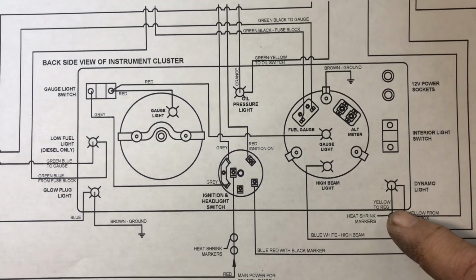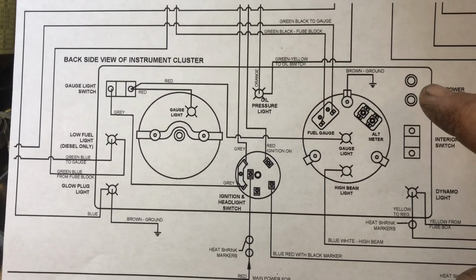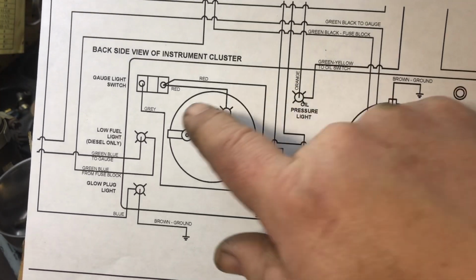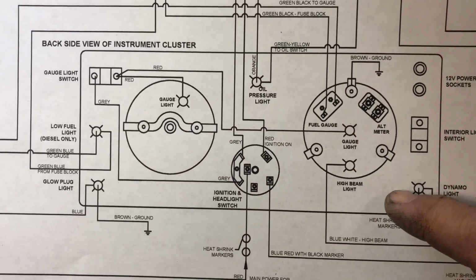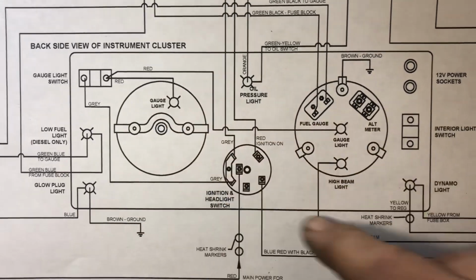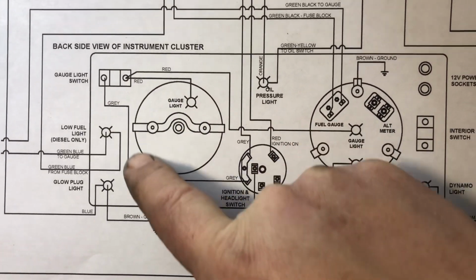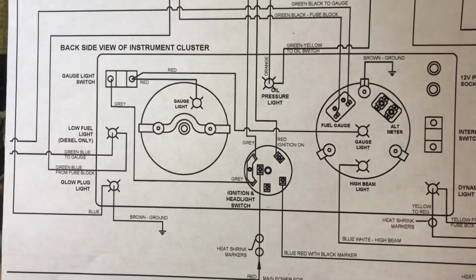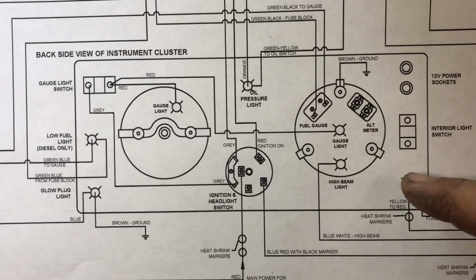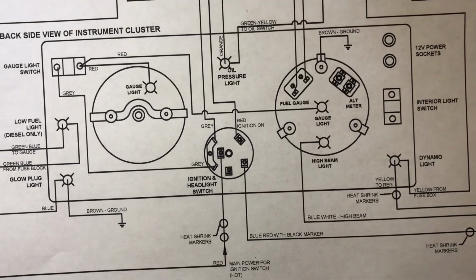And things like the dynamo light. I won't be hooking up the interior lights or the 12-volt socket, but I will be hooking up the oil light, so this will be going over. If you're looking at the diagram while following the video, you'll see all the different colors. For example, the red wire comes over to the dash switch, which goes to the gray, and comes over to this switch. Whenever I'm showing it to you, it can get confusing, but if you're wondering how to do something that I'm doing, just take a look at the diagram, and it should point you in the right direction.